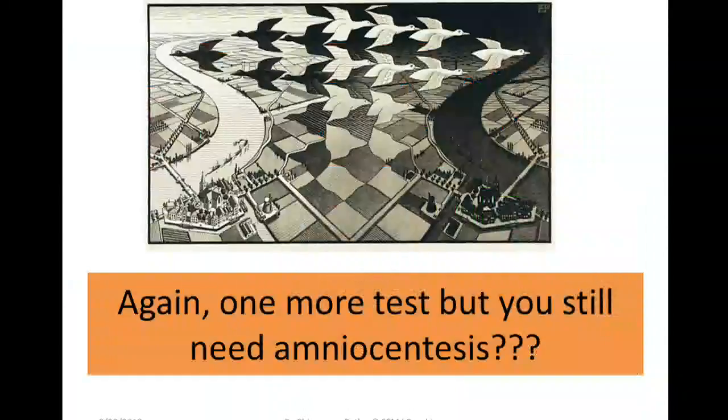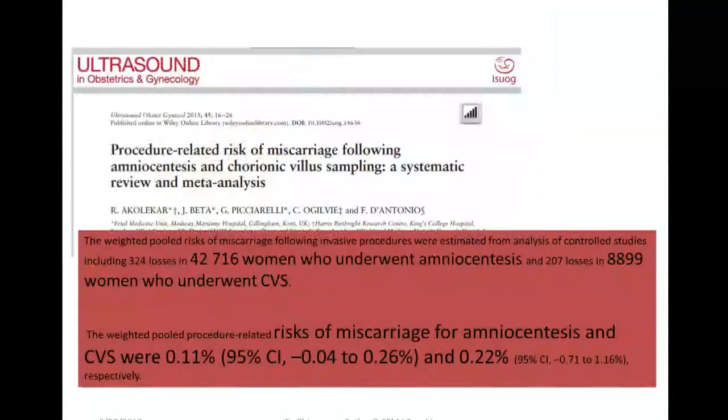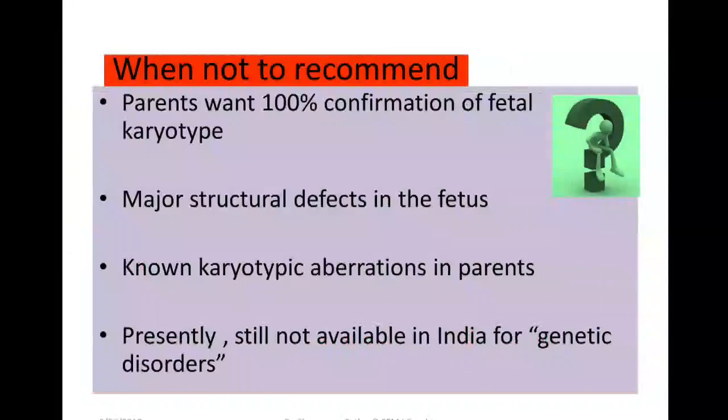So the thing is, even if NIPT is so good, if it's high risk, you still need an amniocentesis. The good news is the risk of miscarriage on amniocentesis, according to this meta-analysis, is actually very low now. So with such low added risk of miscarriage because of the procedure, doing an invasive test after a screen positive test is not really the end of the world for the patient.